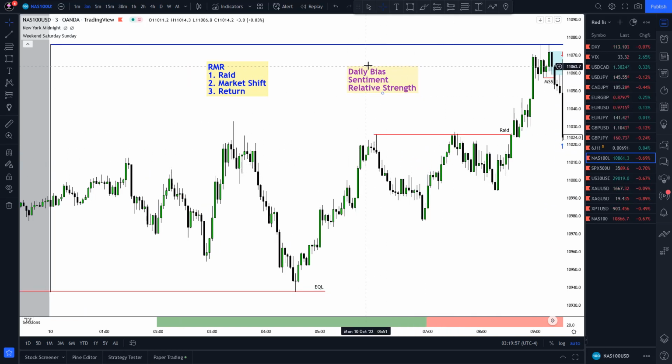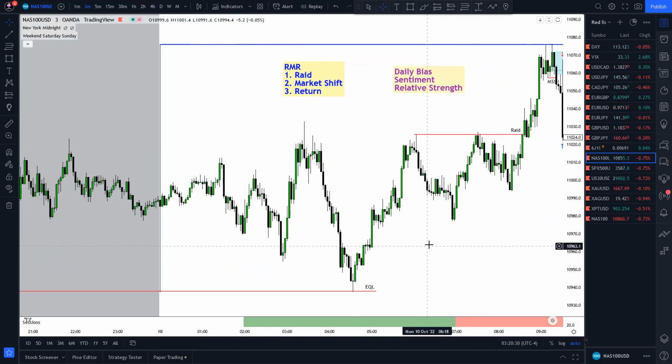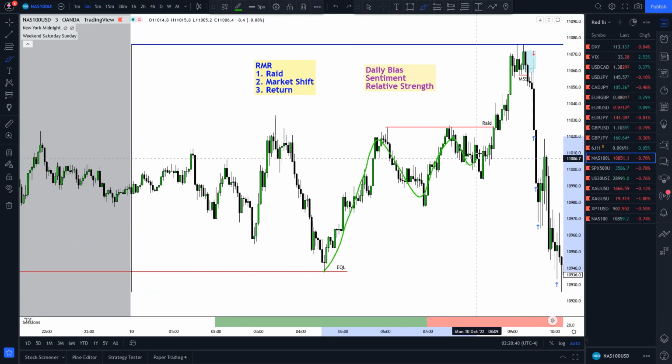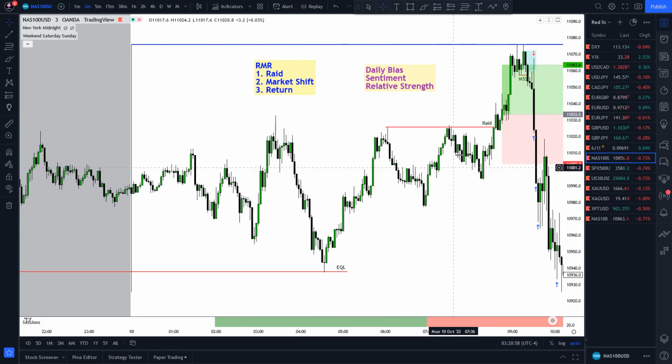Let's move on from daily bias and talk about sentiment. If we scroll a bit to the left to the week's open, we can see that sentiment throughout price to the end of London open was very messy. It's just consolidating, going up and down within a range. However, if we look from the middle of London open to New York open, we can see that price is very obviously bullish. So you can imagine people waking up at the New York open. As soon as they see price, they can see this bullish sentiment, so they're more likely to buy and buy and buy, since they're trend following in nature.